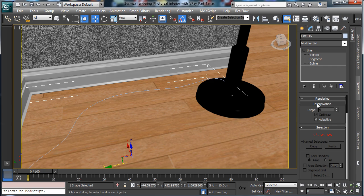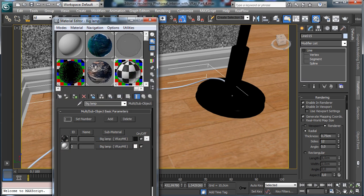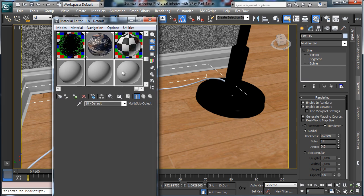Okay, we can make two things. One is to use the rendering there, and we say enable on render, enable in viewport, and you see that we have a cable just in a really fast way, and you see it's 1 centimeter. We can say that it's 0.75, and we have 12 sides, which can be enough.